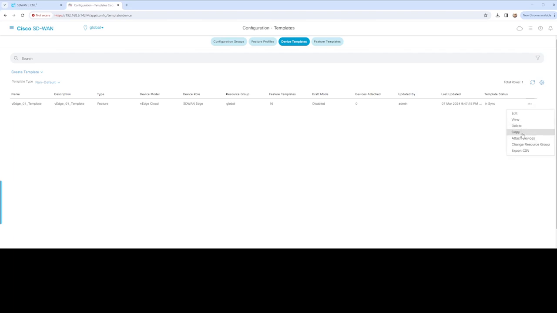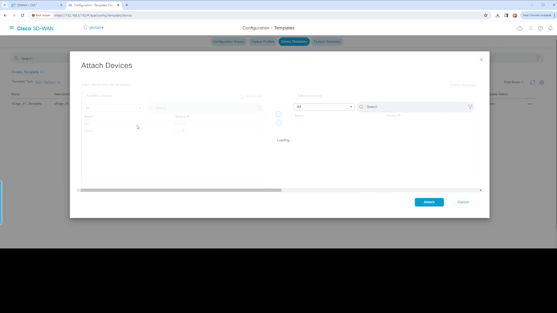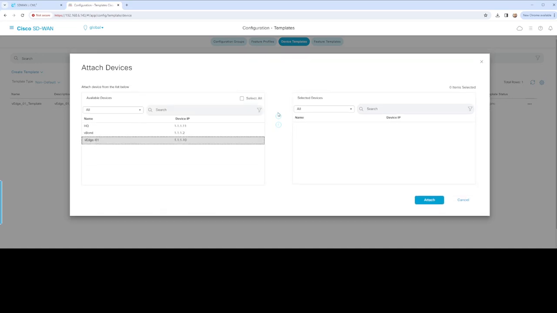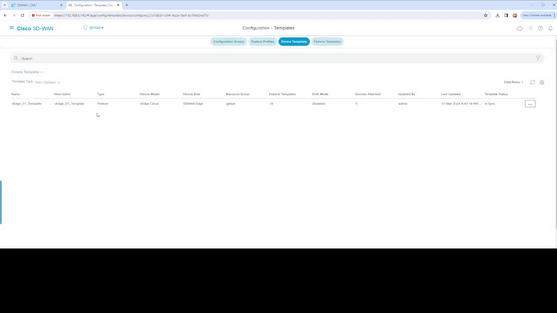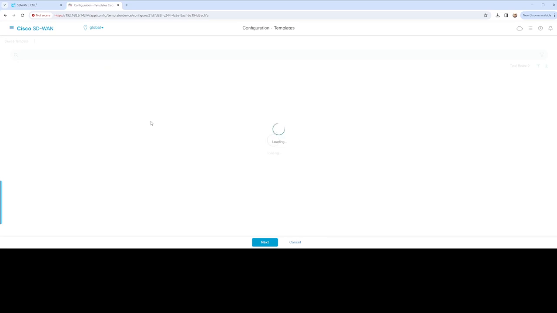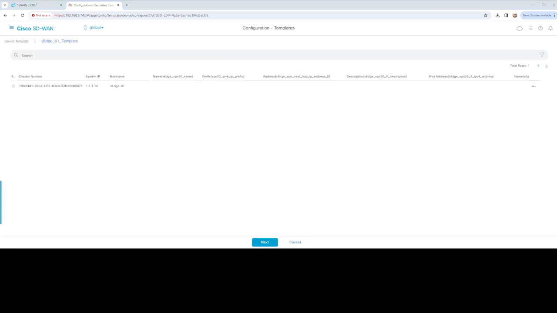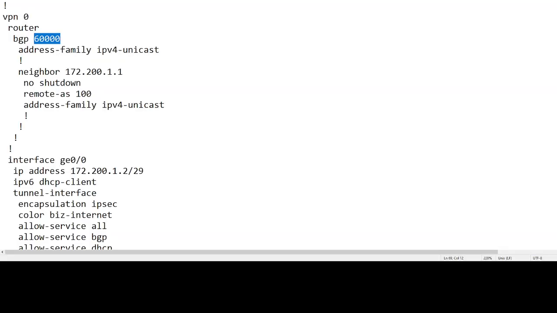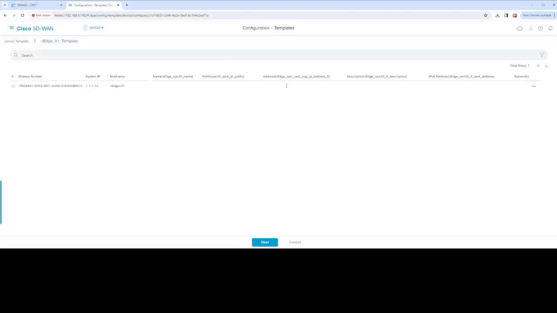Alright, so what we'll do is we're gonna attach device. It's gonna tell me which one. We're gonna select VIII. That's what we want to do. We're gonna attach it, and it's gonna create a dedicated VIII configuration template that we can modify. Okay, so I'm gonna move this to this side, outside. Oh, all right, let me go back.